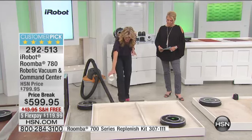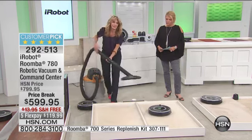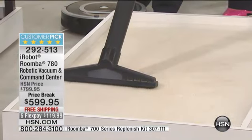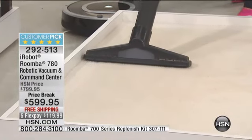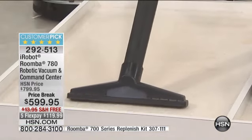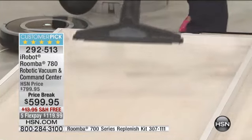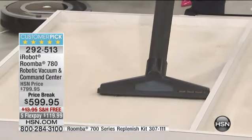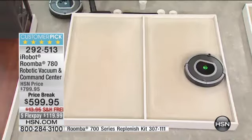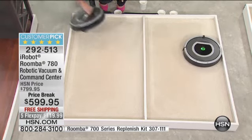I'm going to let it run again on this side. Pouring all that sand into that carpet — think about the inefficiency if you're using your upright, your vacuum, or your shop vac. We'll see how much sand we can pull up, and then we'll see what the Roomba goes and gets that has been left behind. The Roomba, unlike the manual vac, is actually making 60 decisions a second.